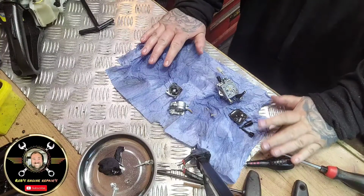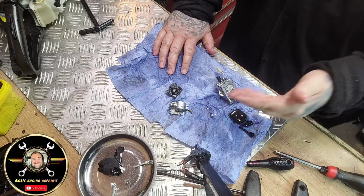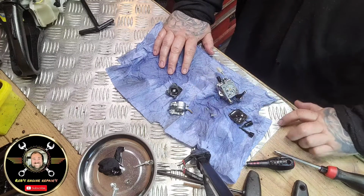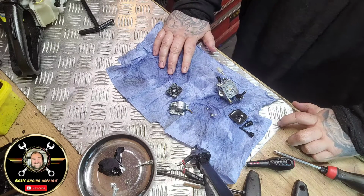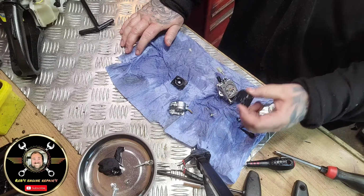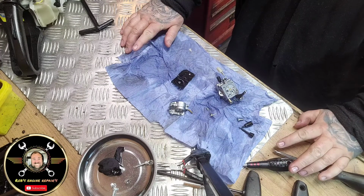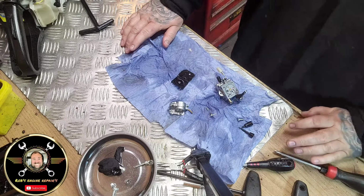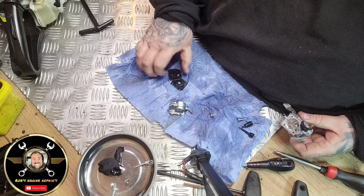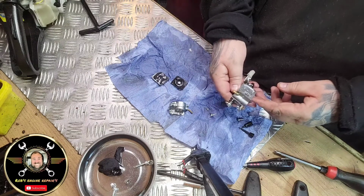So I'll just recap. We've took the carburetor off and we've gone to clean it. Obviously we've took the mixture screws out, we've took the needle out and the spring with a screw, and then we've took the airbox choke off at the top, and then we've got your fuel pump diaphragm, and that's your fuel side diaphragm. I like to call it the flappy flap. You're watching for these being bent up or being bent in, but they're nice and flush, so I'm happy with them. So now we're left with this.